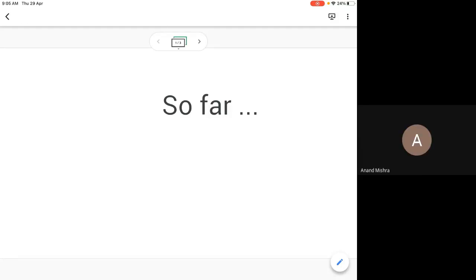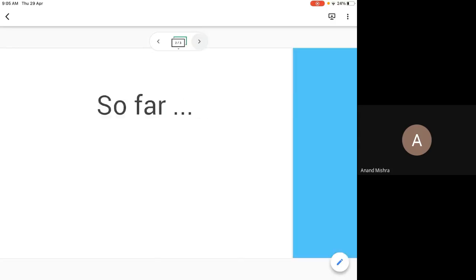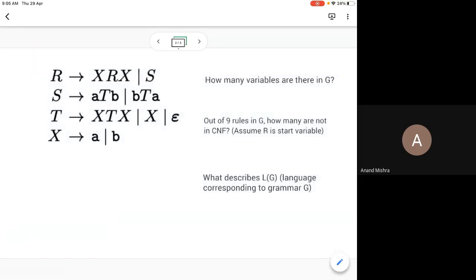All right. So today, just briefly, we will do a lecture. We will recap whatever we have done so far, and in the next lecture, we will be starting Turing machine. Last time we stopped with this quiz, which many of us have not answered correctly. So let's look into this.